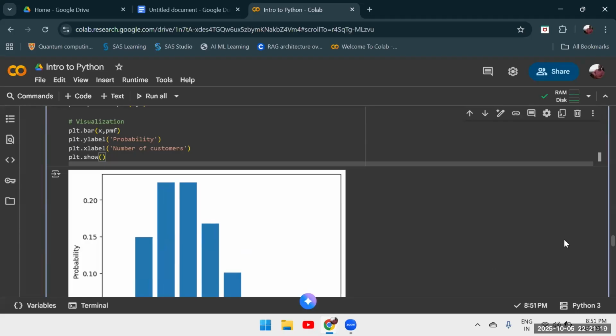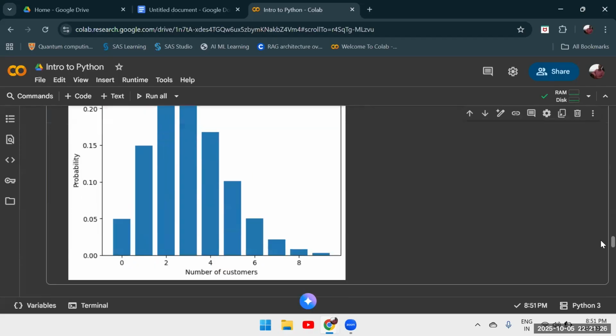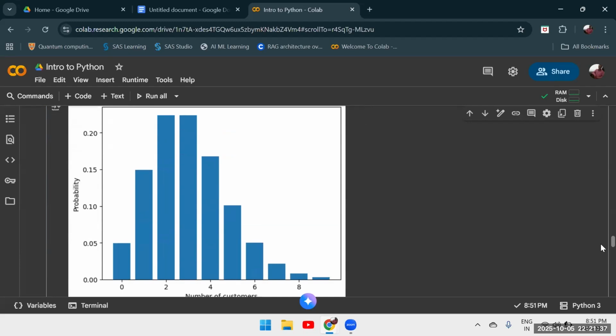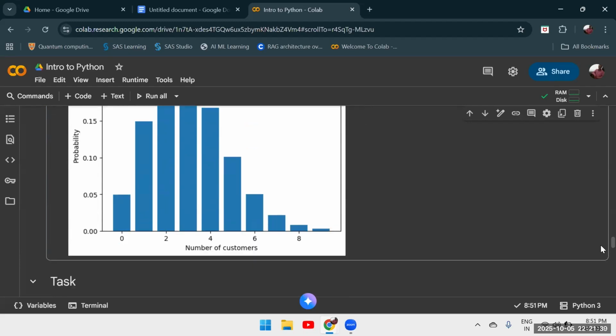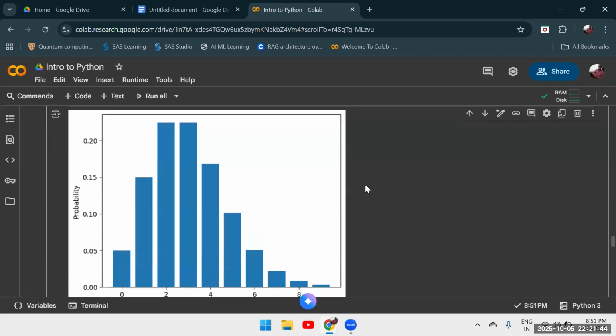So for every 10 minutes I have found this probability. The probability is highest where, see, this is the maximum probability. Sorry, I'm not able to move this. Let me, yeah. Okay. What is the maximum probability that I'm getting here? 2 to 3. Sorry?